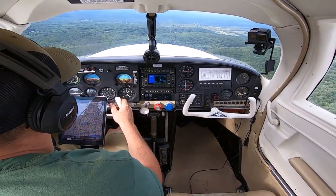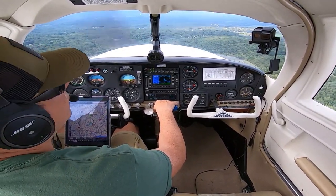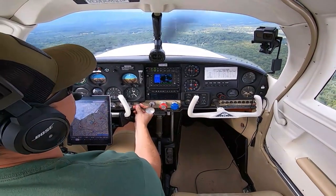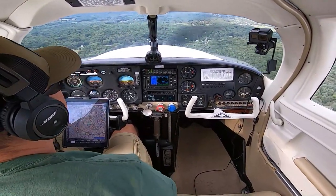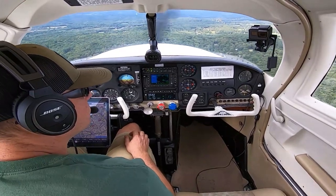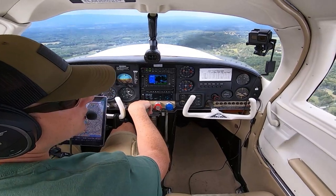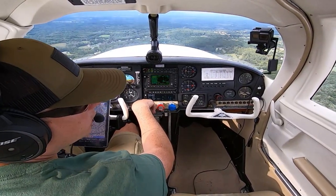So gas is not on yet. Undercarriage, mixture, prop. I hate to keep the pump on for no reason right now. And carb heat coming out. One more notch, two more notches, that doesn't matter, I gotta slow down. Orange County, 4 Delta Sierra turning final for runway 22, Orange County. And Orange County traffic, Mooney M20C November will be extending my downwind for landing traffic, Orange County.